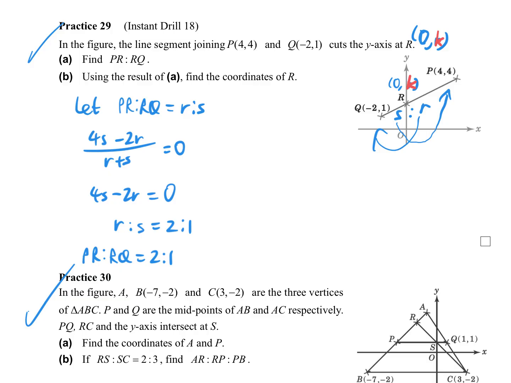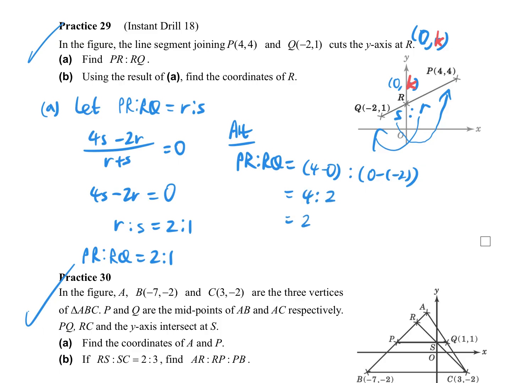答案係2比1，2比1。咁如果你計1比2就其實通常係你調轉咗 PQ 嘅位啫。So once again, the alternative method, PR to RQ would be PR takes the x coordinates, so 0, 4 minus 0. RQ takes the x coordinate distance, the horizontal distance is 0 to 4 to 2. So the horizontal distance ratio is also the length ratio of the two segments. So anyway, R equals 0, 2.